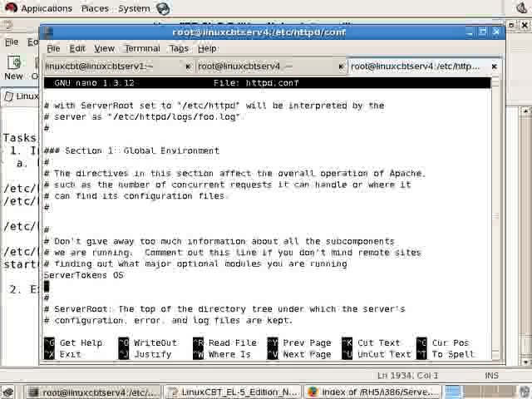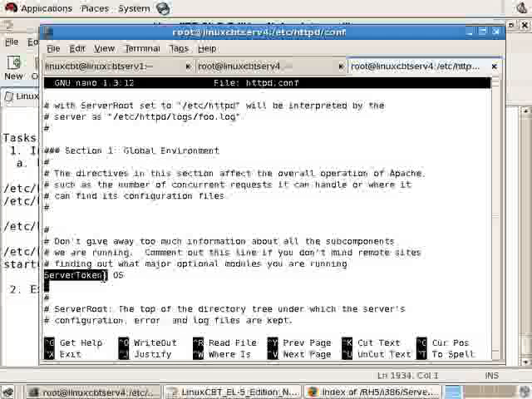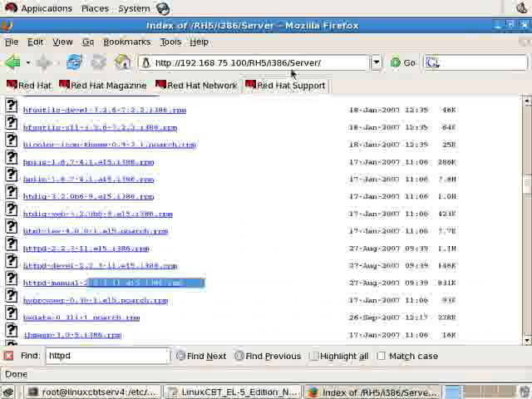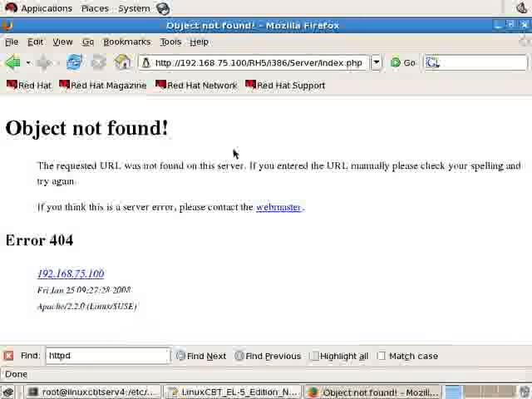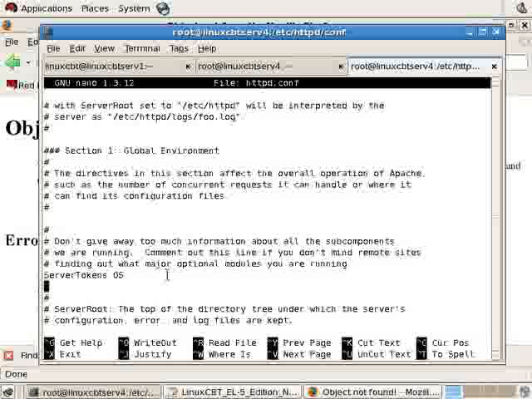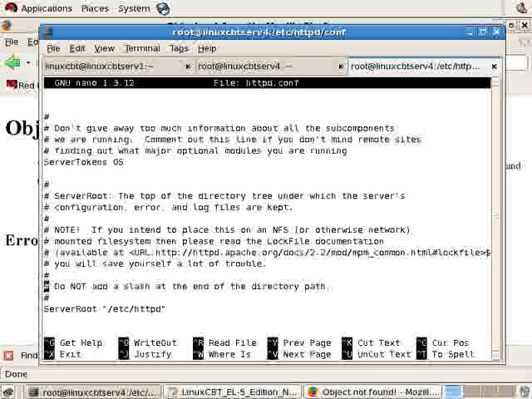There's a server tokens directive, which allows you to publish information to clients, in particular when a client accesses a resource that is not available, generating an error, such as a 404, then you'll see the Apache server tokens OS return. So, for example, on this repository, if we attempted to access a resource that doesn't exist, such as index.php, Apache will respond returning the server tokens. In this case, on the SUSE box, it returns that it's Linux and SUSE, nothing else. Whereas there are other tokens, if you look up the server tokens directive using your local version of the documentation or the version at the Apache website, you'll see the additional tokens that may be enabled.